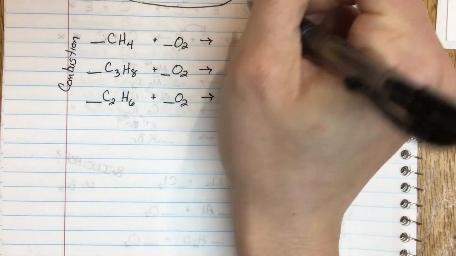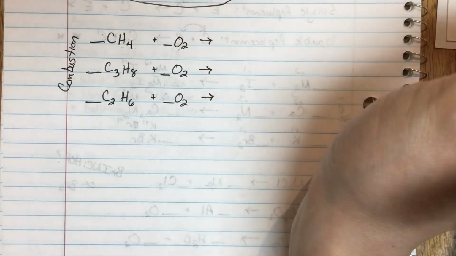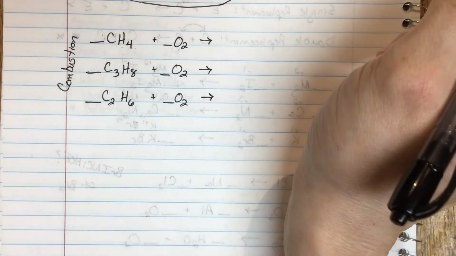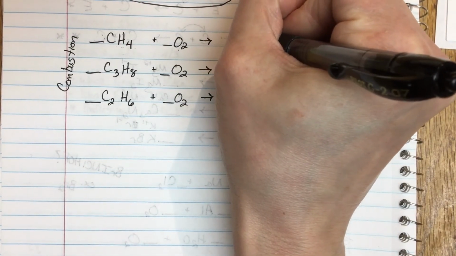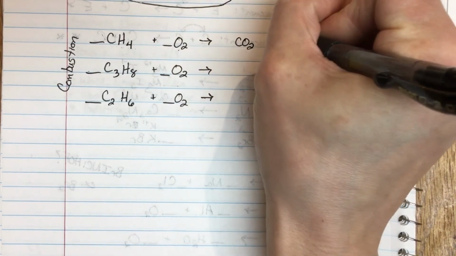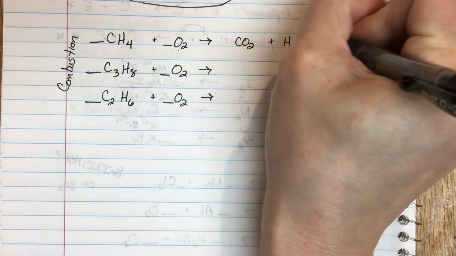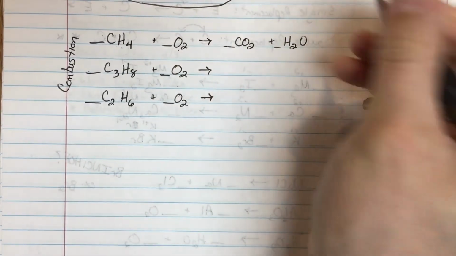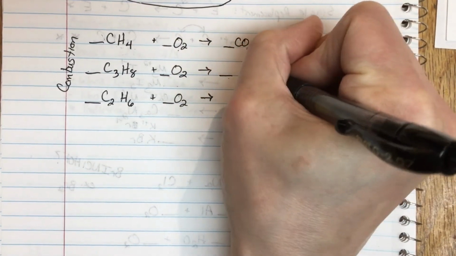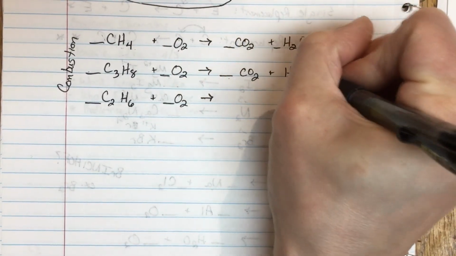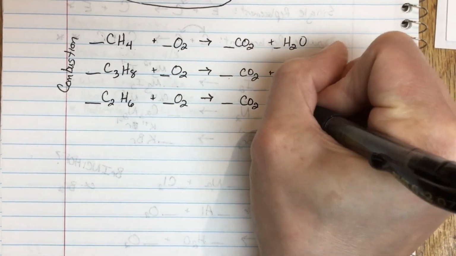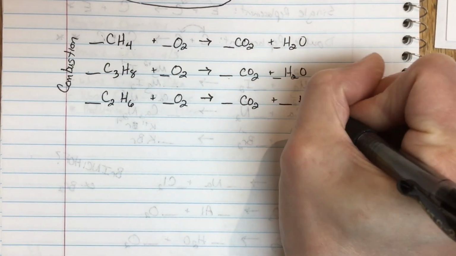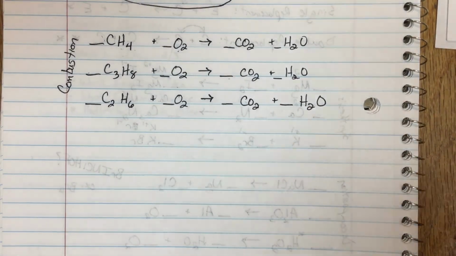Now, combustion reactions, easiest ones ever because you don't have to do any crisscrossing. You just have to remember that for a combustion reaction, you have carbon dioxide and water as your only 2 products. So fill it in, and you have just figured out or listened to how to predict products for all types of reactions.